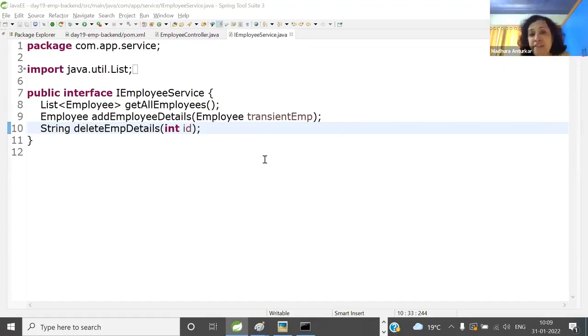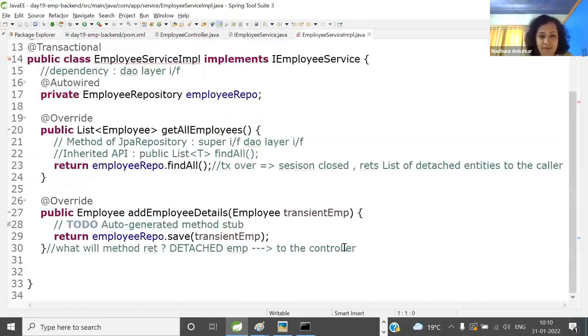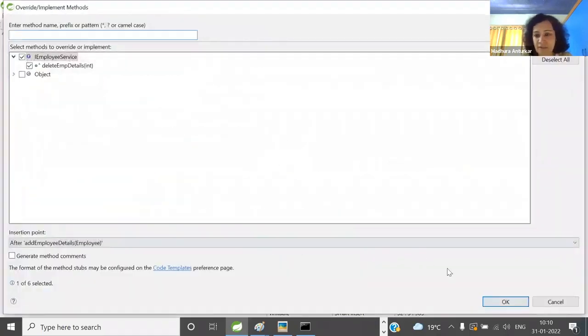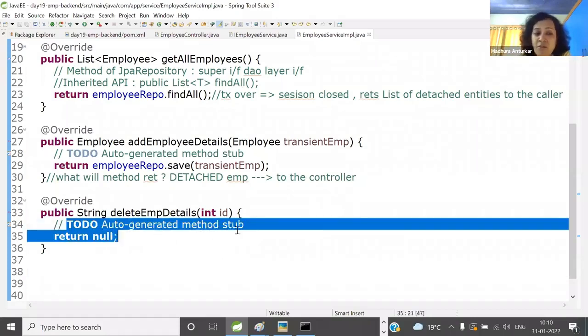Okay, but service layer implementation, who has to write? Programmer has to write or Spring supplied? Of course, a programmer. Here you don't have any repos. Repos and all are at the DAO layer, you know that. So now let us make a change in this. Simply say source, override implement methods. Okay, go systematically, guys. For understanding, I'm writing in a top-down manner. But in your project, you should build it in a bottom-up manner.